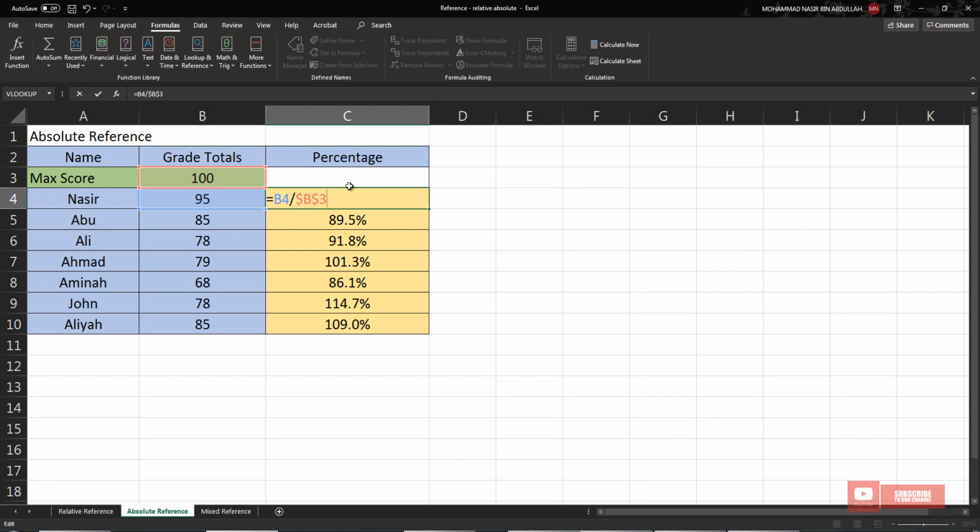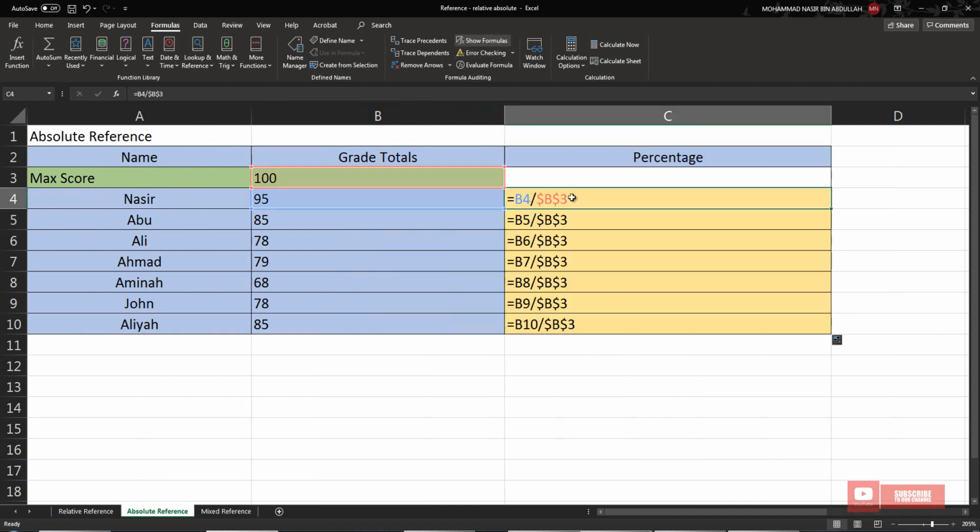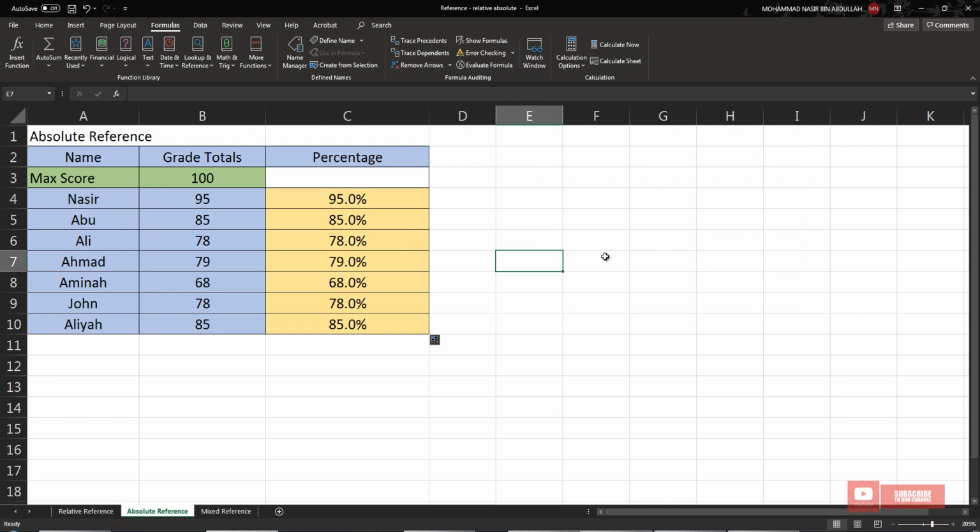So now what Excel will do is, if we drag down to the following cell, it will fix B on column B, cell B3, right? So now let's see the magic. Let's say I drag 95% here until the bottom cell, so the value will change. If you click on show formula, now it will show you the denominators are all the same, right? Okay, so this is about absolute reference.